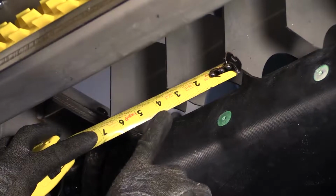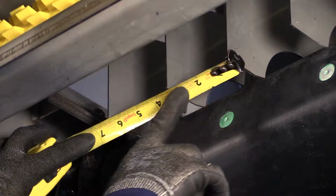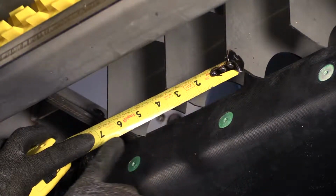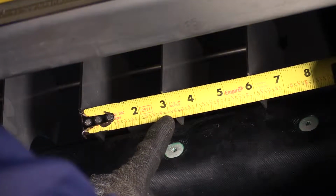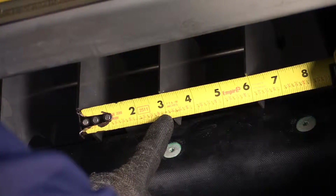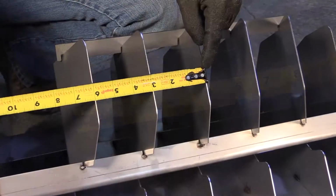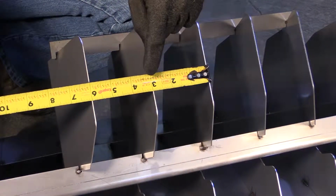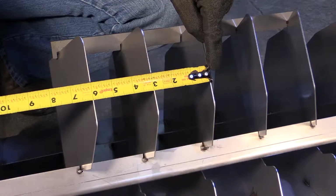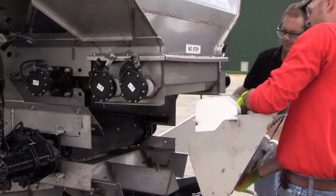Before installing the drop chute, ensure that the top front divider and the drop chute divider panels are equally spaced 3 inches off the center panel. Measure the distance between the panels, starting at the center panel and working outward. The center panel will not require adjustment. If the other 4 panels need adjustment, gently pry the panels to meet the 3-inch measurement. Attach the drop chute to the hopper.